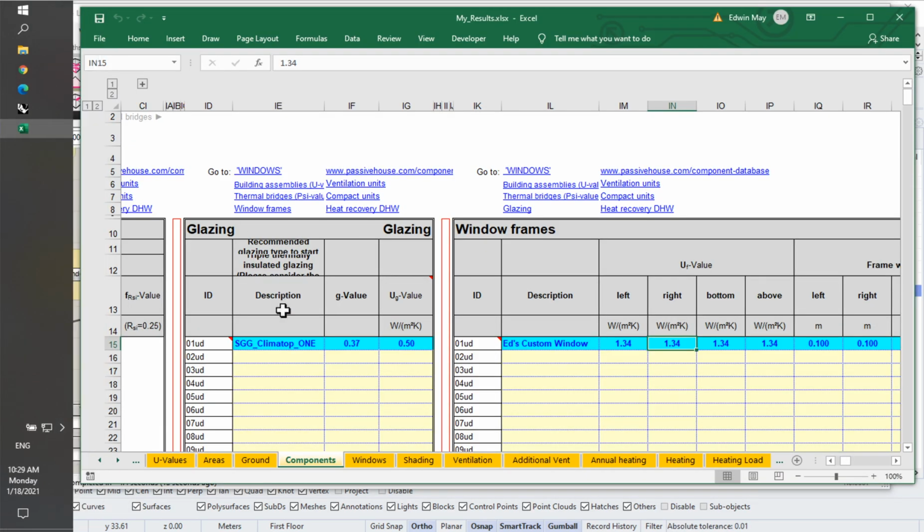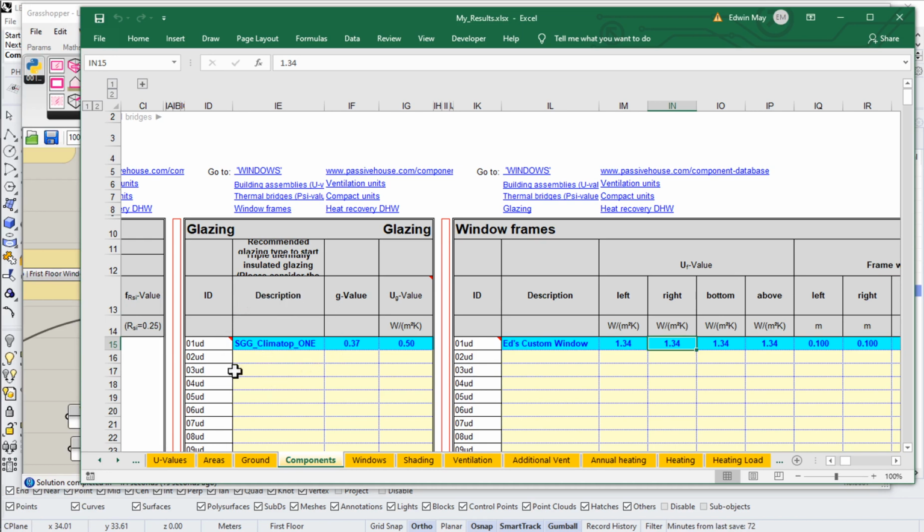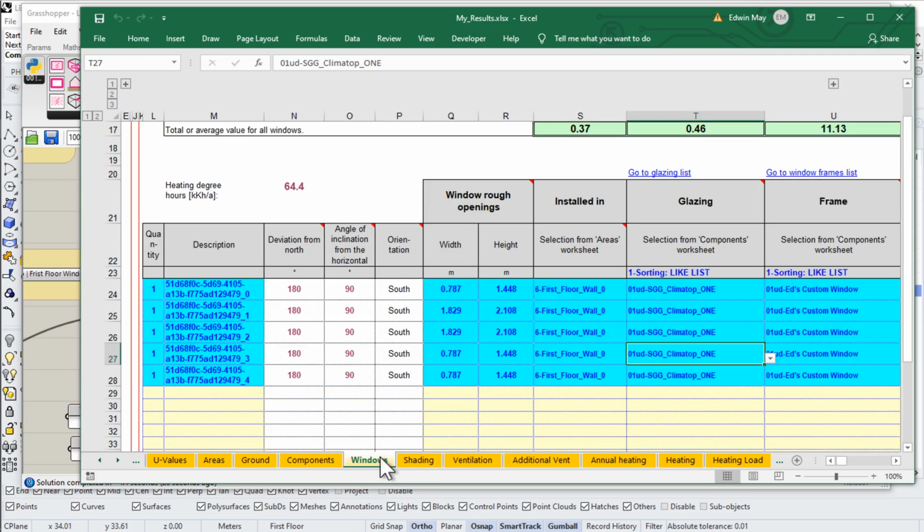So if I go to my PHPP now, notice my new glazing has been updated to the SGG Climatop 1 with a 0.37 G value and a 0.5 watts per meter squared degree Kelvin U value. And of course, that has also been applied to the windows themselves. So notice those windows now all have that Climatop 1 glazing applied to them.